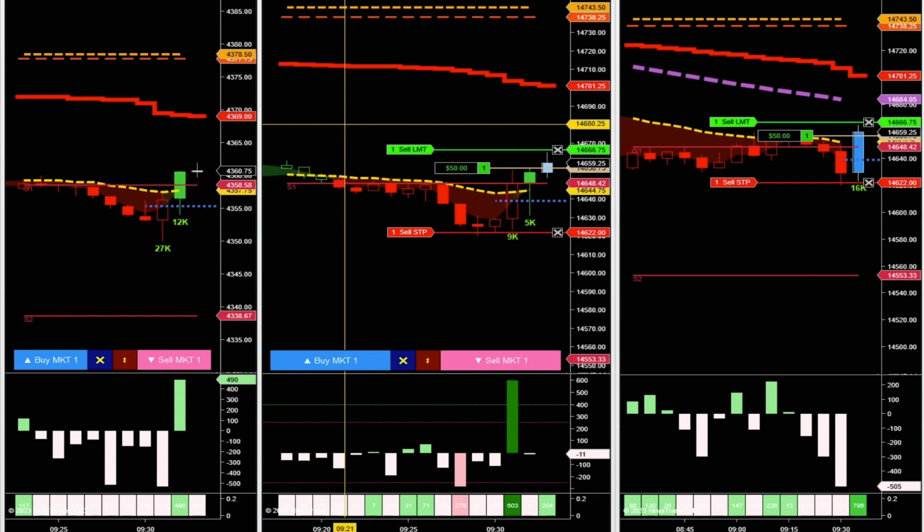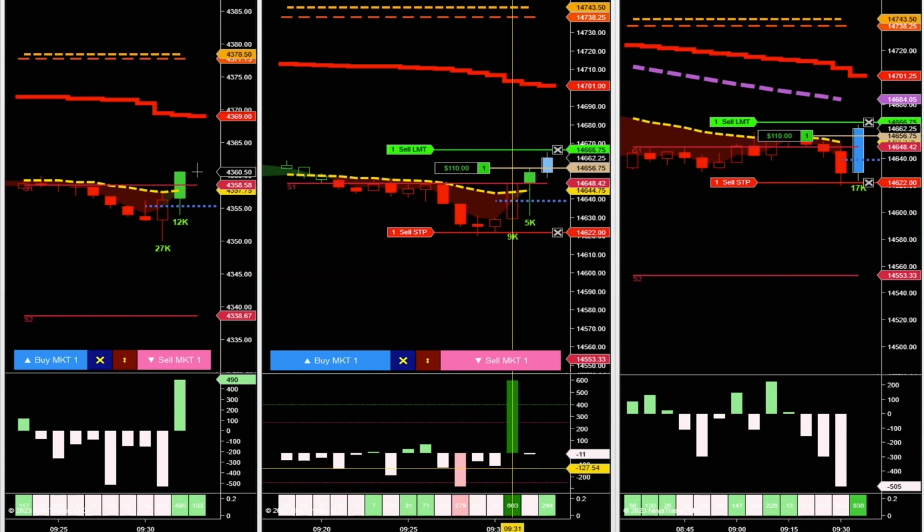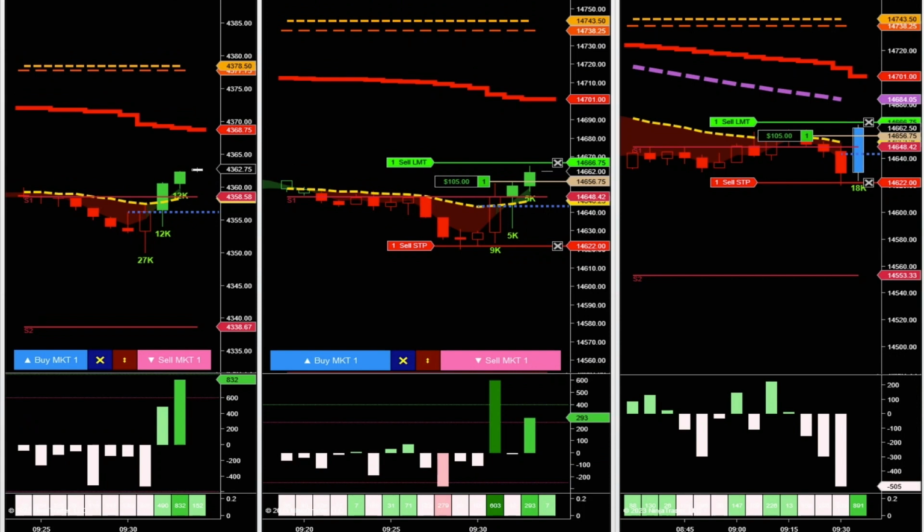Probably then some. It's just that we are in an overall downtrend, but catching little blips on the 1 minute when I'm seeing lots of heavy delta and volume coming in, I don't mind taking a counter trend trade every once in a while, especially at market open when there's quite a bit of volatility.